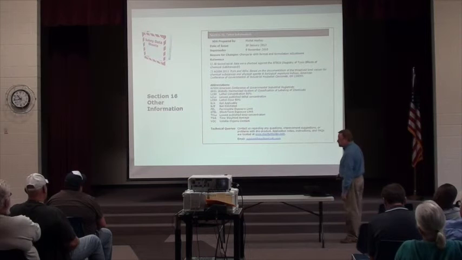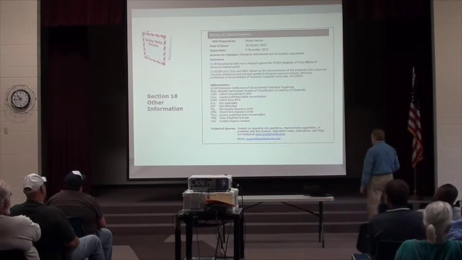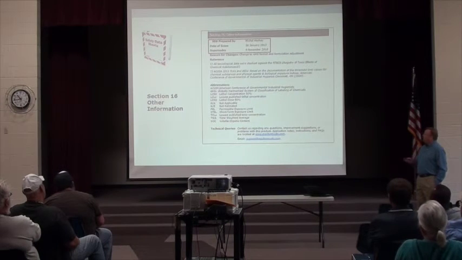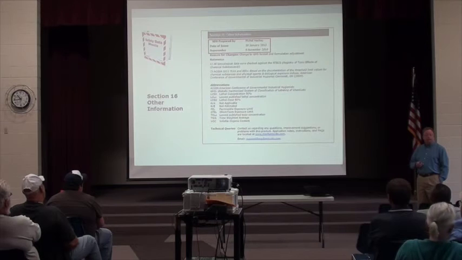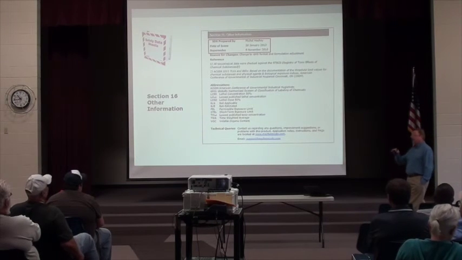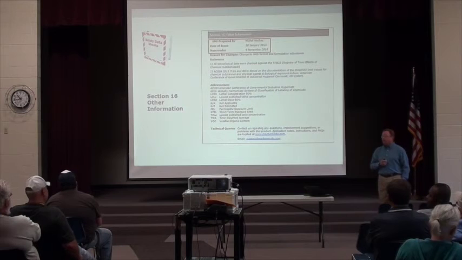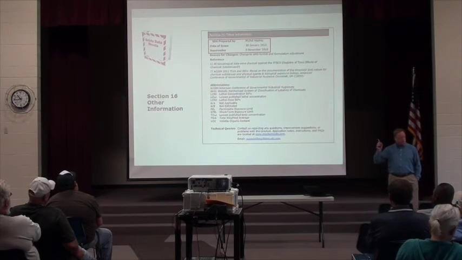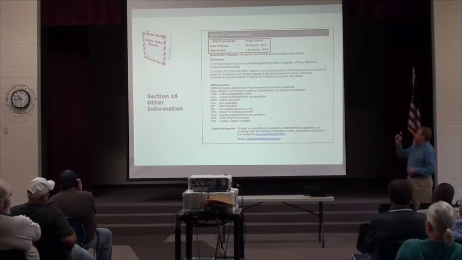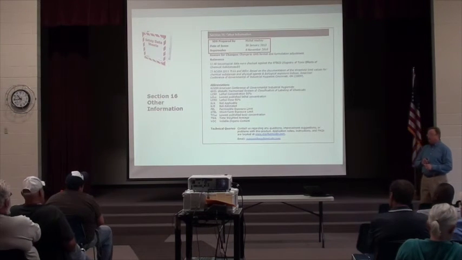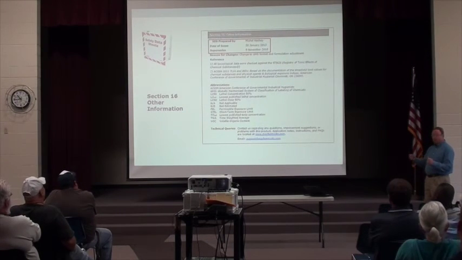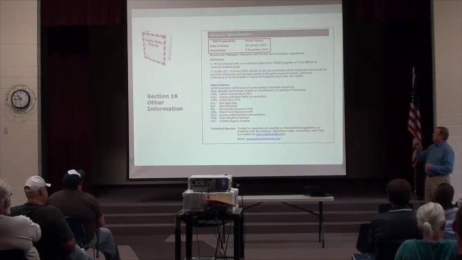And then the last one is section 16. For those of y'all that are looking after the SDS sheets, this is where you're going to go to find out if it's been superseded. Some of you are handling the SDSs. I know Wynn said to take the old one out and put the new one in. This is how you determine in section 16 of your new SDS if it's the newest one. You look at the one you have and see when it was issued, and compare it to the new one coming in, because you want the most current one.